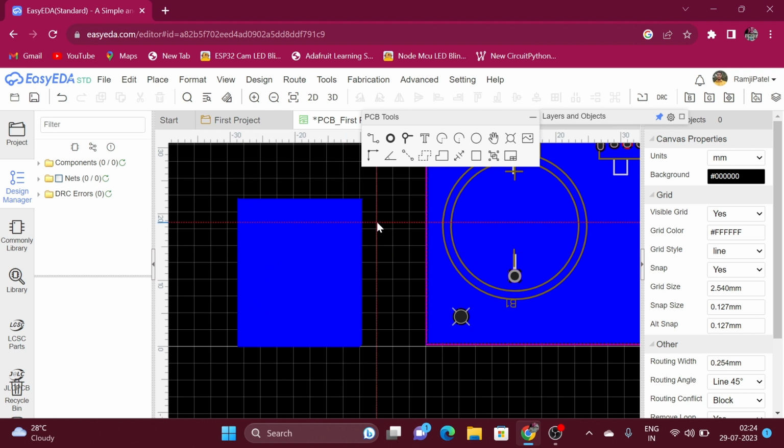So in this way you can create a solid layer of copper in your PCB.